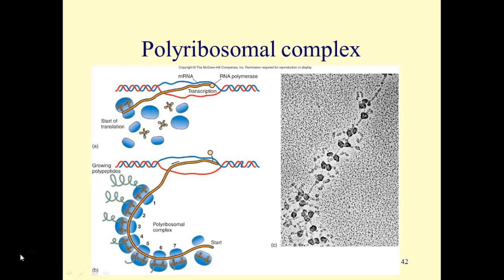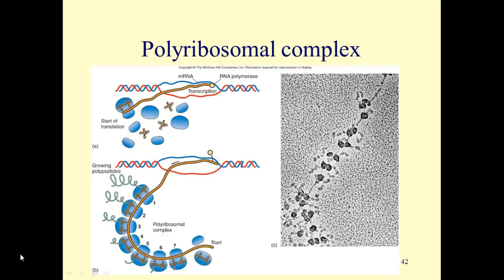The outcome, of course, of translation is the production of a protein. But as you probably have seen or have guessed, as soon as bacteria begin their transcription, translation can get started shortly after. This is different in eukaryotes, but when the messenger RNA is synthesized from the template strand of DNA, as soon as the ribosomes come into contact with it, protein production can begin.